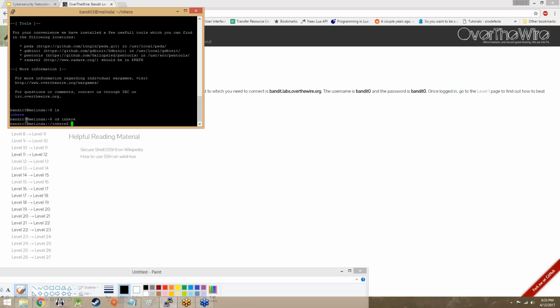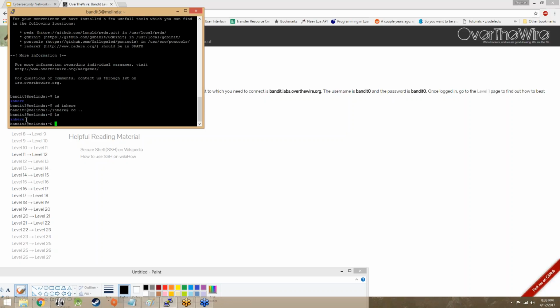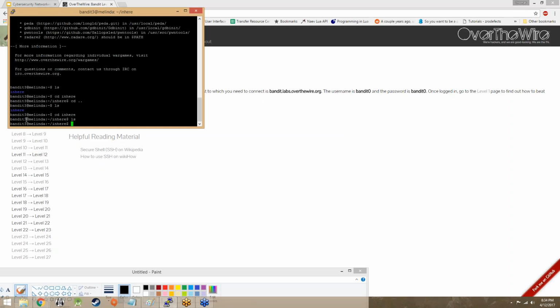If we go back up a level, because remember the double period represents up one level, we're no longer in here. We can go in here, though, and we can look at the contents inside of this. Nothing. Maybe.